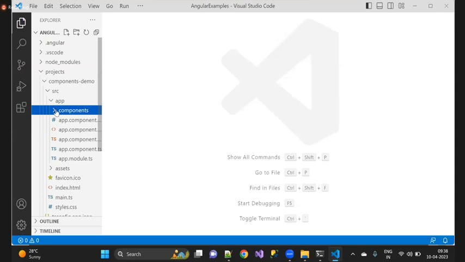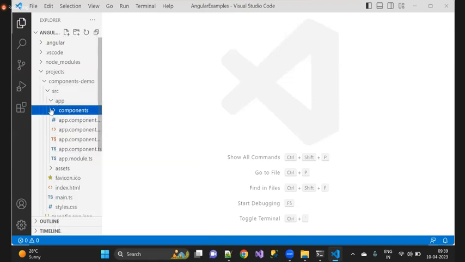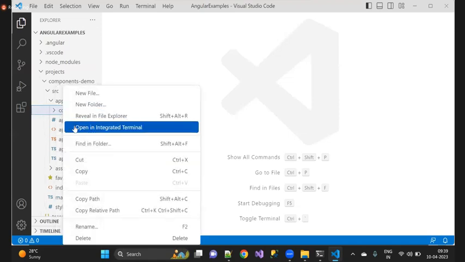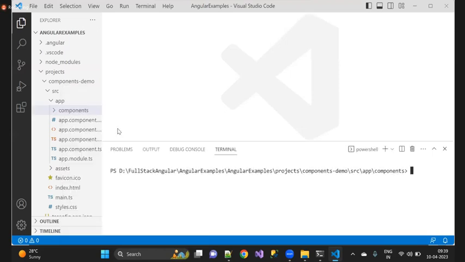So how do we create it? As I told you, again, I'm repeating, guys. See this. Right click on it. That means from which folder you wanted to create, there you can right click on it and then open in integrated terminal. Now here, what I just want to do, I'll be writing something like ng g for generate.